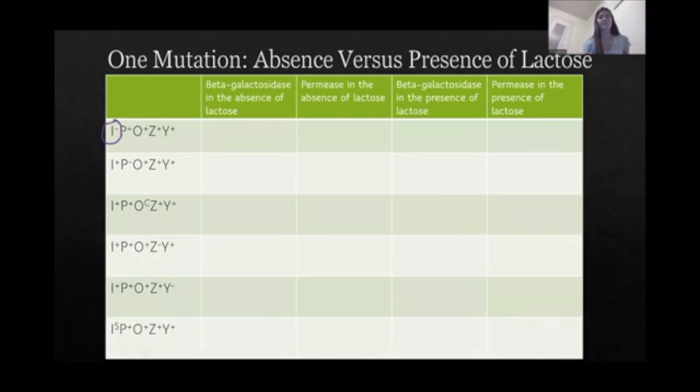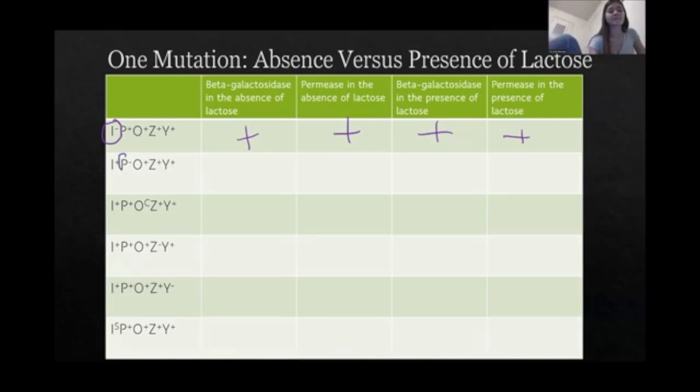If we have I minus, that means that the regulatory protein that is being made is not able to bind to our operator because it's made in some mutant form. If it can't bind to the operator, that means that we cannot stop transcription. That means that RNA polymerase is always going to be transcribing, no matter what. So we're going to be making beta-galactosidase and permease, regardless of what the condition is, because RNA polymerase can just always bind to the promoter and keep going. There's nothing to stop it because our regulatory protein is a mutant.